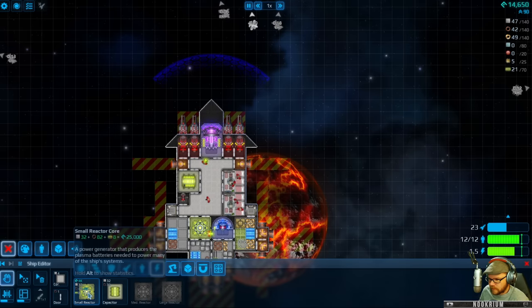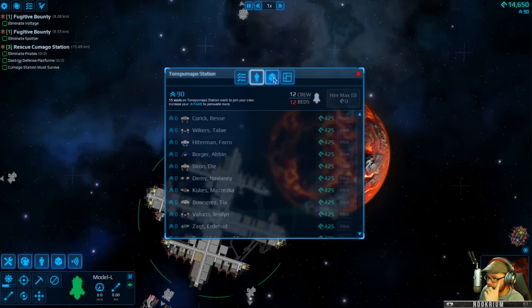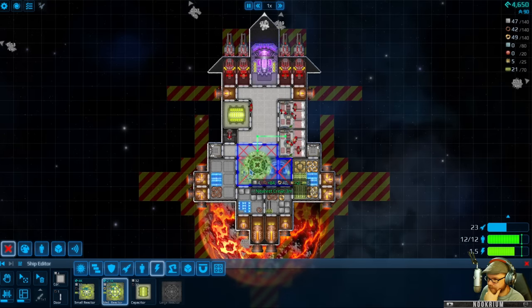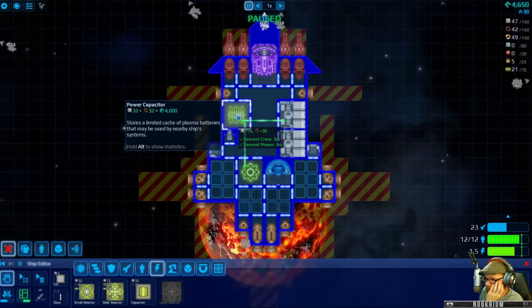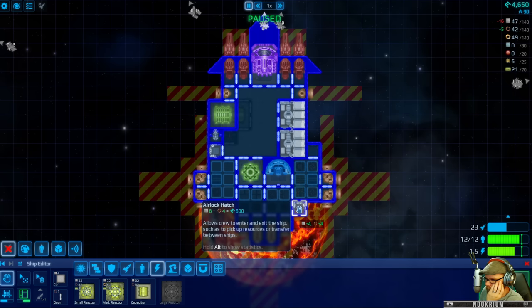I could either do a second one of those. 25,000. Maybe I don't have much money. The medium core is 10,000. Double capacity. I'm assuming it's a 3x3. All my stuff. Ruins everything. Okay. How do I? Whoops. Don't do that. Where do I undo?